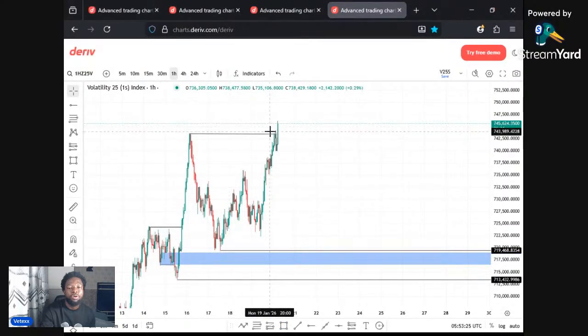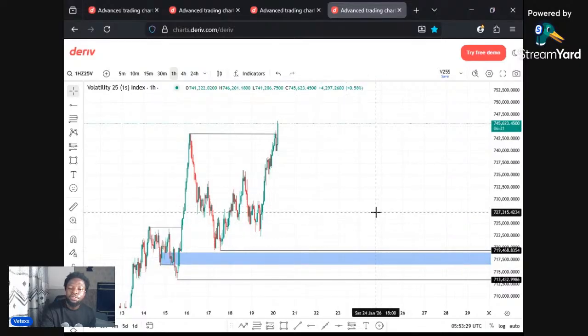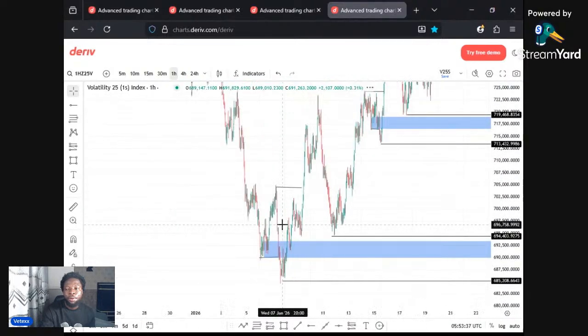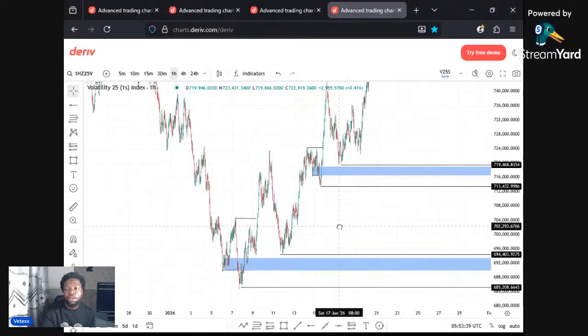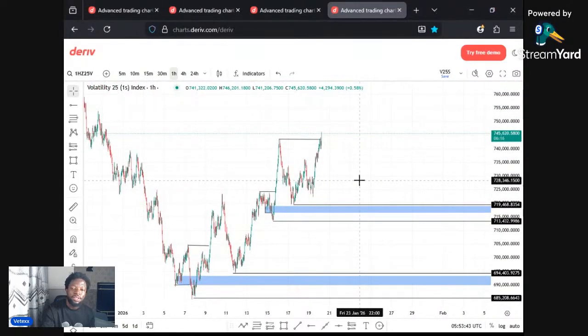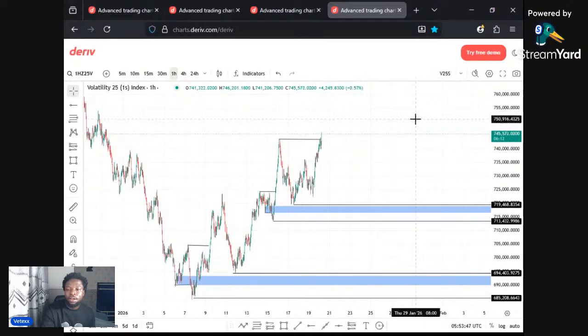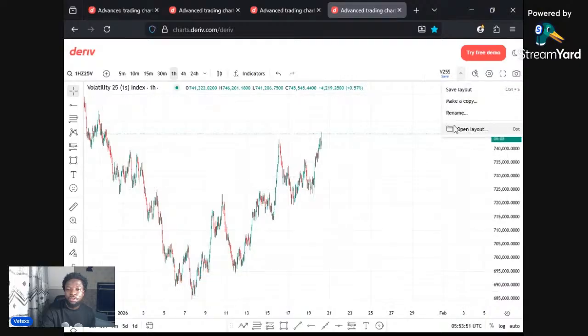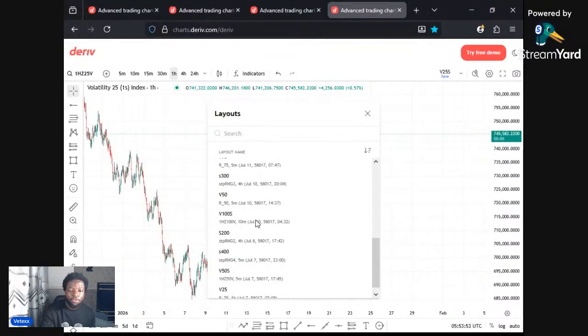So price is going to come back to this zone, start giving us a series of 15-minute continuation or 10-minute continuation, and then we'll start taking it. Okay, so we have this and we have this. Whichever one price comes to first and starts respecting, that's the one we'll start taking. Okay, now you can see clearly that there's nothing on the V25 analysis at the moment. So we're only anticipating the 4-hour structure.